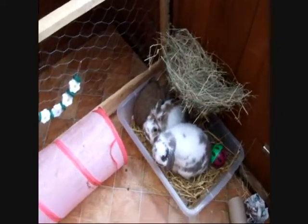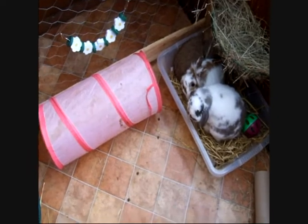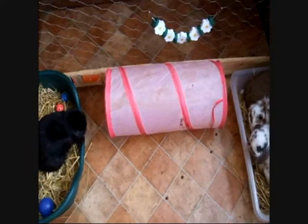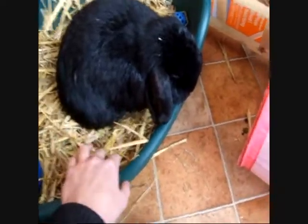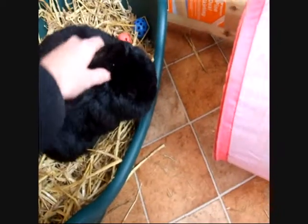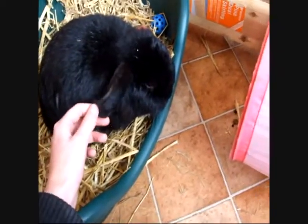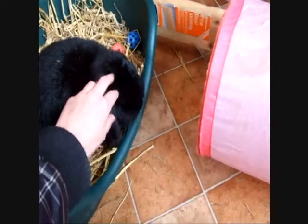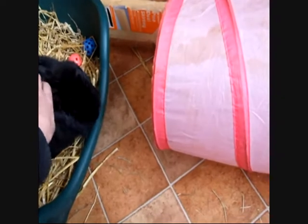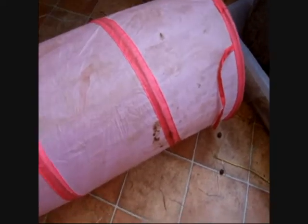Yeah, they're all fine, very healthy. They're not going to look forward to their vet trips, but oh well. I did take Rosie to the vet the other day because I thought she had something wrong with her bits, but she didn't, so it's all good. And she got her myxomatosis jab then. So these three are going to have to go, and then she's got to go with them when they all get their VHD jab. So yeah, that's the bunnies pretty much. Now I'll show you the piggies.